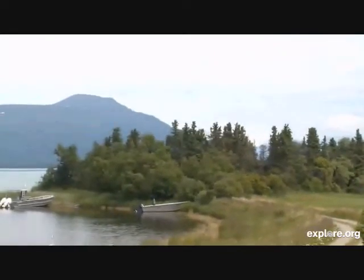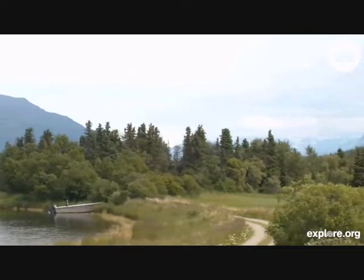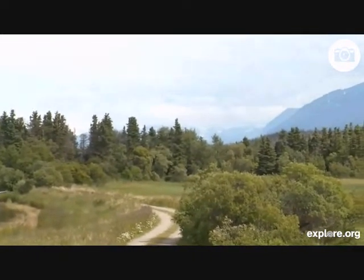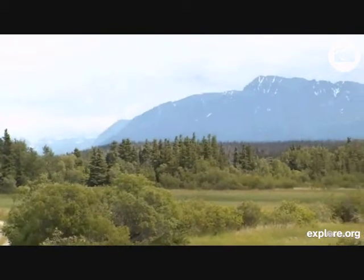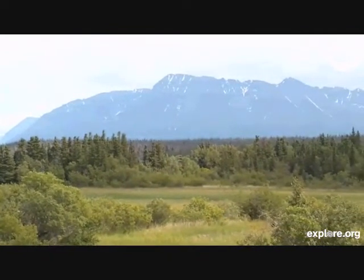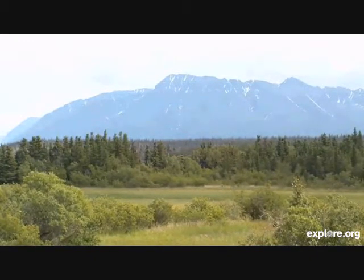So, I'm going to pan to the right now from Ligoris, and you'll see the Spit Road again. And then you'll start to see a more majestic-looking mountain come into view. And that's Mount Katolinat. Yeah, so the view right now is Mount Katolinat. I think we got a little bit of a glimpse of that before. Mount Katolinat, unlike Mount Ligoris, is sedimentary in nature.